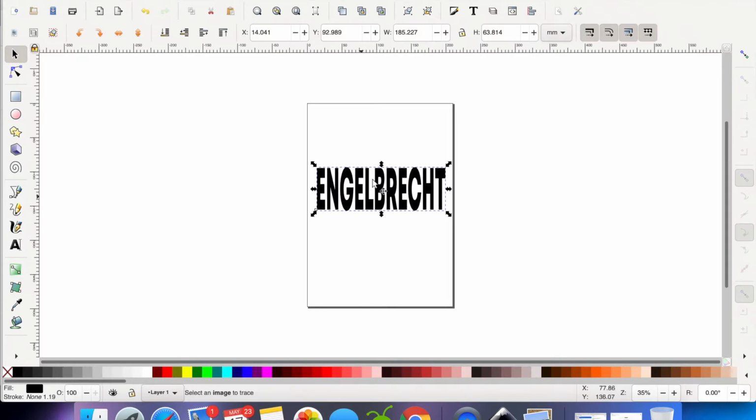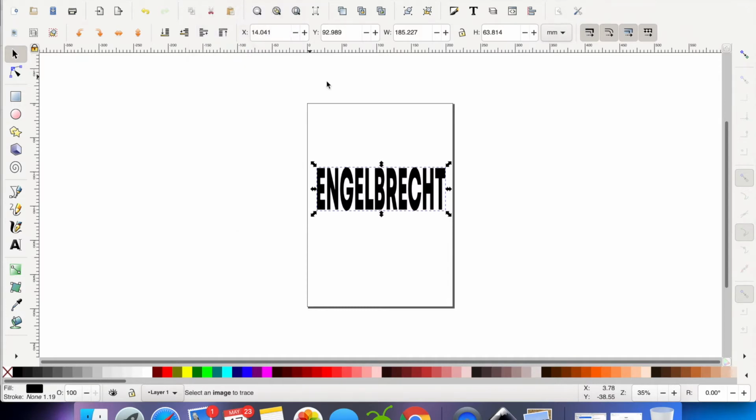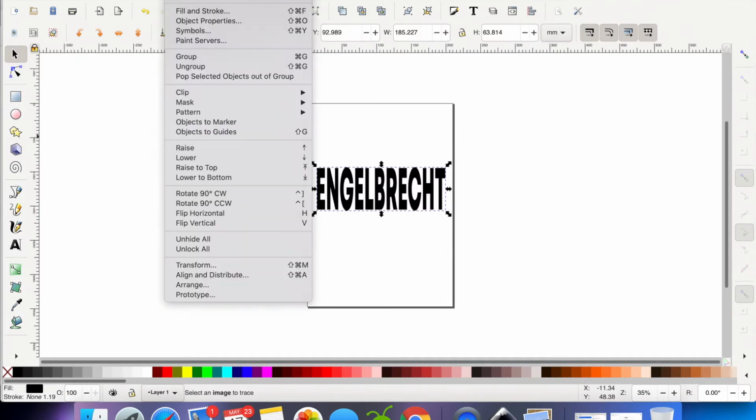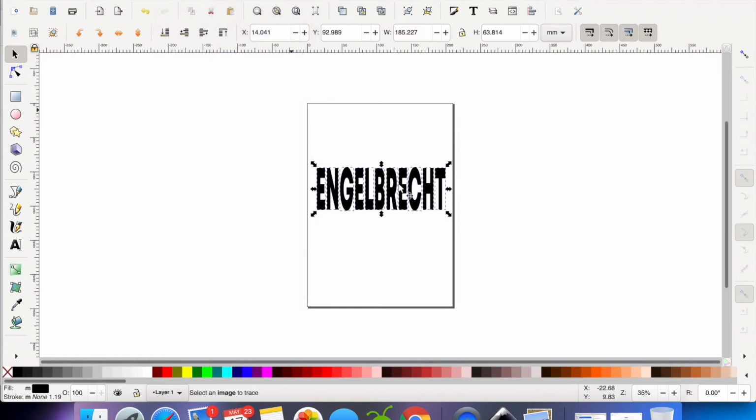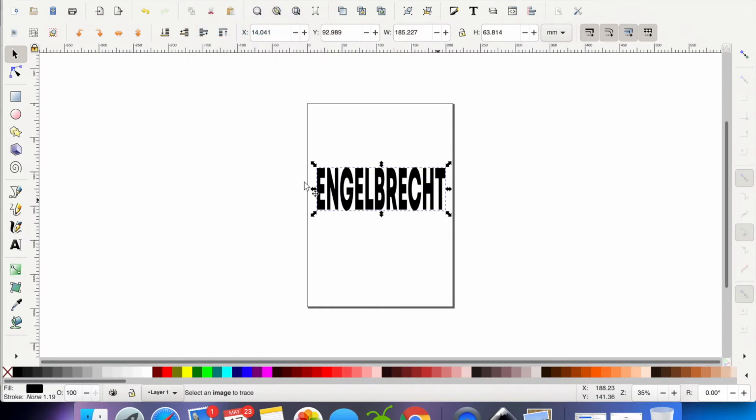And then this is still text. It's not an actual object. So what we're going to do is we need to change it from an object to a path. So we're going to go up to Path and go Object to Path. And then we're going to go to Object and we're going to go Ungroup. And it's going to ungroup and make them each individual. And then we're going to go to Path again and Union to make this all one path. So now we no longer have text. We're actually working with an SVG.